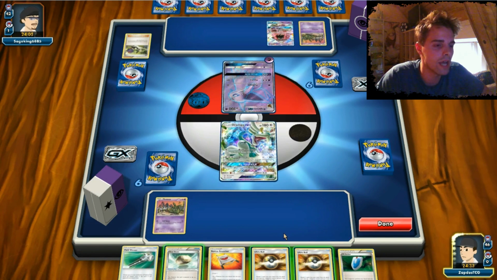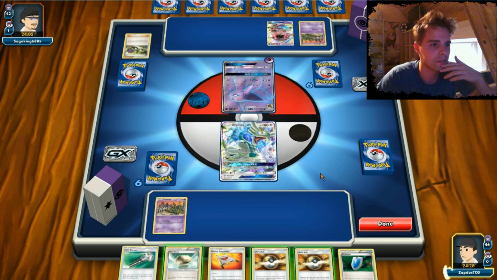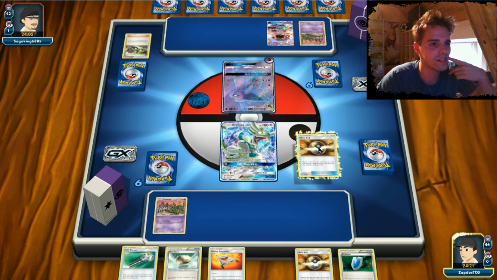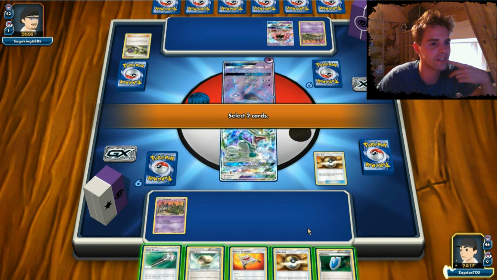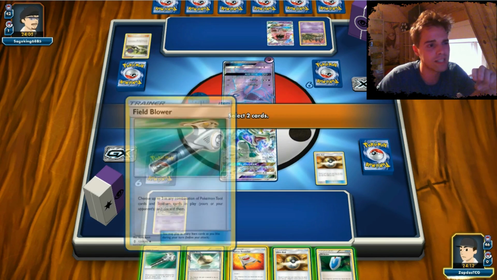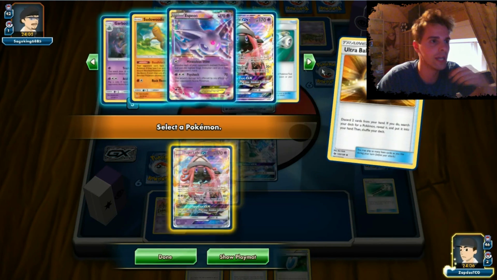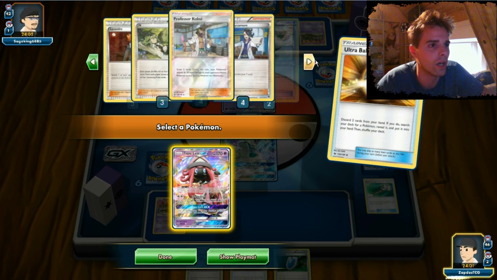What are we gonna do today? We already have a ton of items. All the cards in the hand are items. That is not good. We don't even have an energy, so that is also really terrible. Okay. What is the first thing on my list? Gonna get rid of the Rescue Stretcher. The Field Blower is nice though, but I'm gonna get rid of it regardless. And we were getting out our Tapu Lele. Okay, we already have a bunch of items in the discard. We need to get the pressure going on with Tapu Lele.